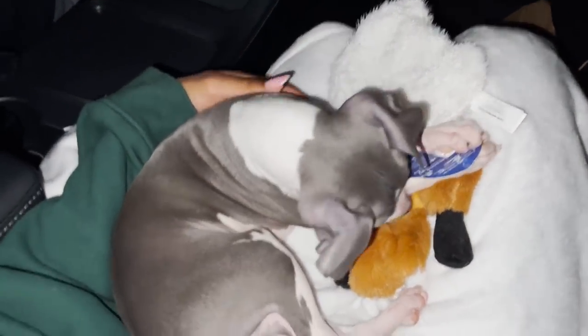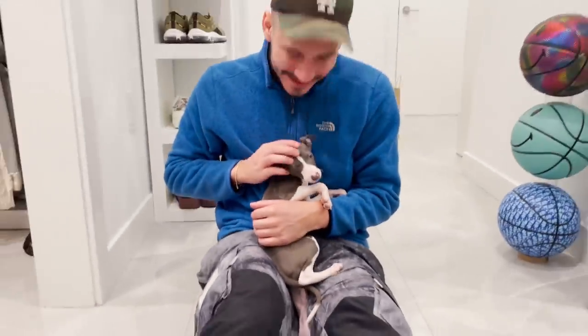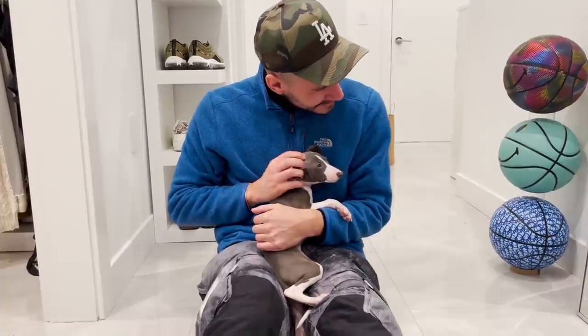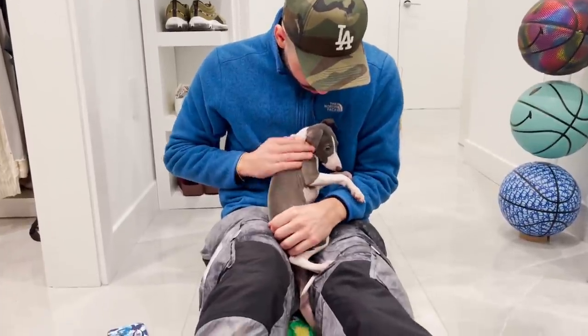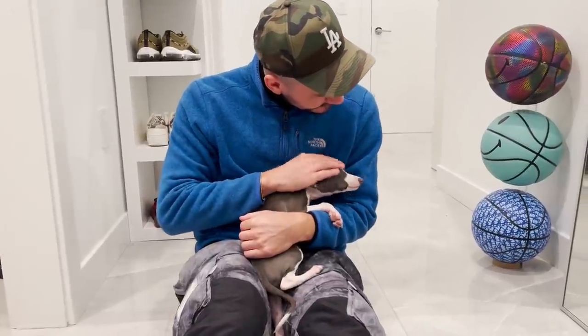We just picked him up from the airport and he's in my lap. Byron's driving — thank you, Byron. It's almost 1am right now. But here he is, safe and sound. He came with some toys and some food. He's a little stinky — he smells a bit like pee, but I will clean him when we get home. He apparently slept on the entirety of the flight, which means I'm going to be up all night. He is totally obsessed with my boyfriend. Every time Byron pets him, he just totally calms down — it's really cute. We just got him home and took him to go potty, which he did not like because it was cold. So now we're just going to let him get acquainted, play with some toys, and snuggle. He's so sweet — he just wants to snuggle and be warm.